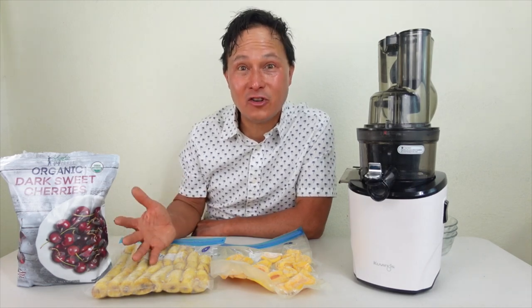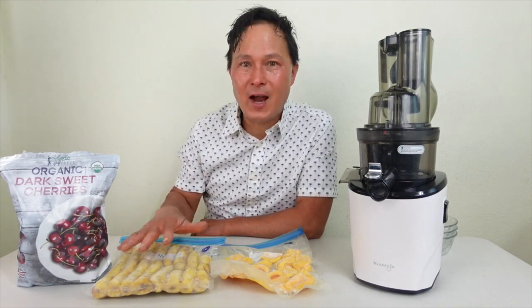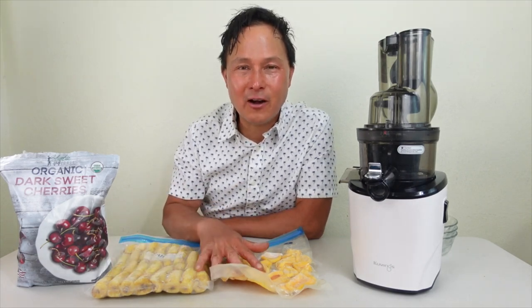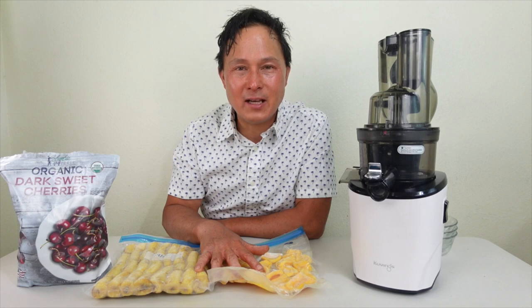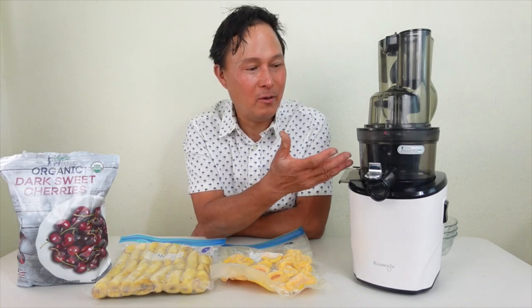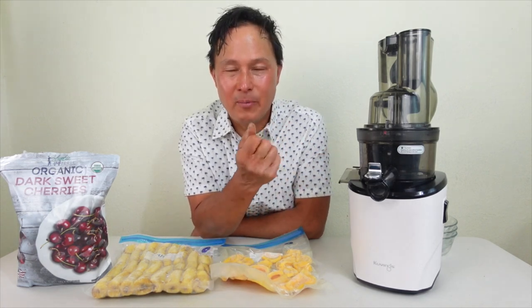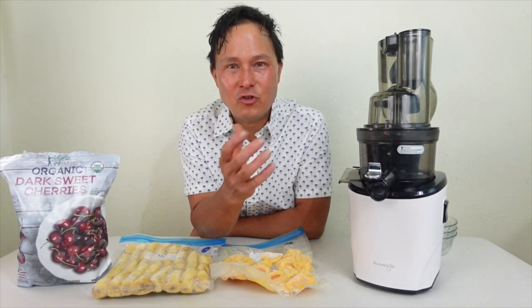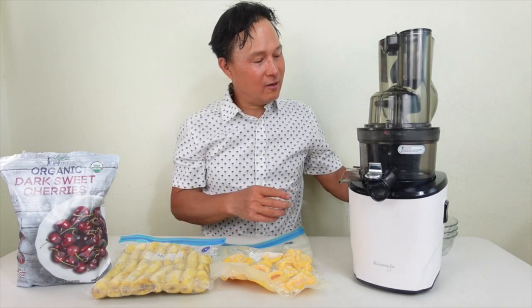This is nature's goodness. Sugar with all the fiber, the vitamins, the minerals, the polyphenols and other micronutrients that are wholly contained within fruit. And the juicer is simply grinding it up into a nice texture for you to enjoy. All right, so let's just get started, right?